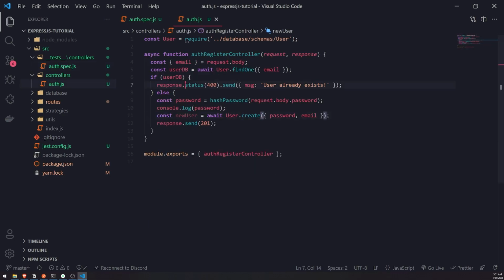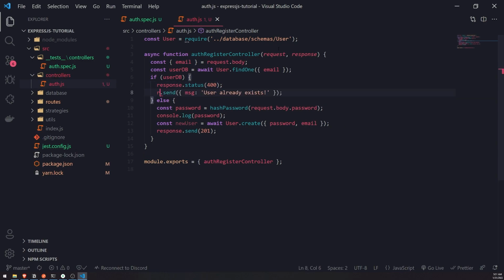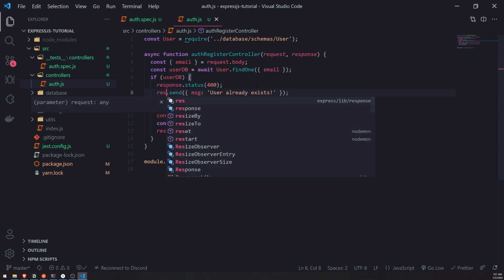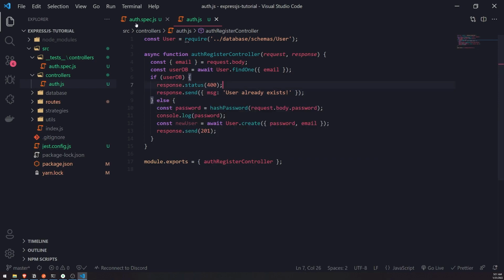This could be a little bit tricky because right now we're not calling response.send over here. We're actually calling response.status.send. Okay, so I'm going to do this just to keep things simple. I'm going to do response.status and then response.send, just like that. Because if we were to just leave it like this, we would actually have to mock the return value of status to return another object that has a send mock function, which is quite tedious. So we'll just do response.status and then response.send.